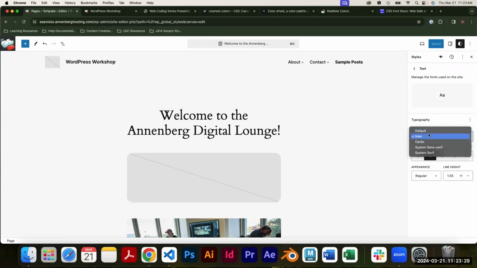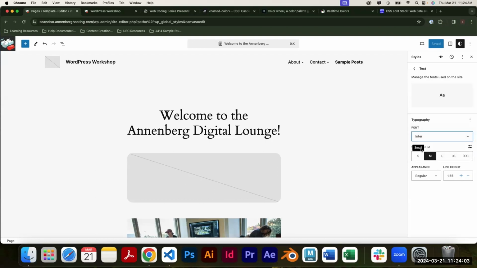If you're using a different theme than I am, you might see different options here. You might see more, you might see less. And it's actually pretty much only 4 because the default one is Inter for my theme. Later on, I'll show you how to add custom CSS to this if you're having a fully hosted WordPress site or one of the paid WordPress.com ones, where you can add whatever font you can think of.